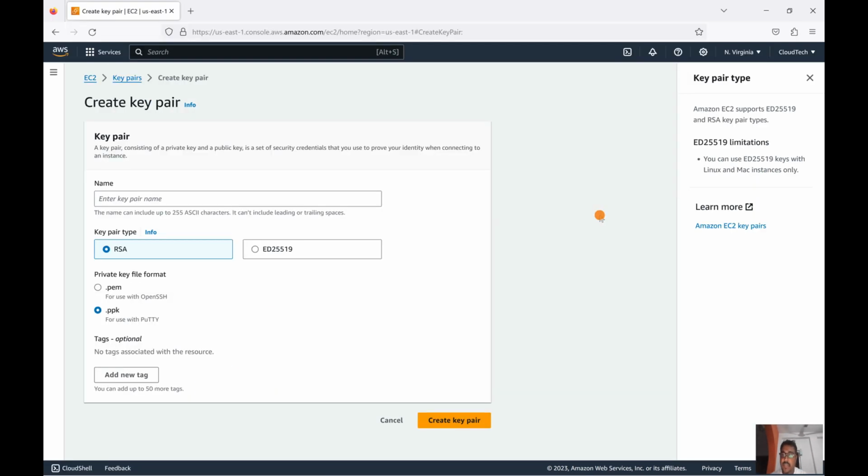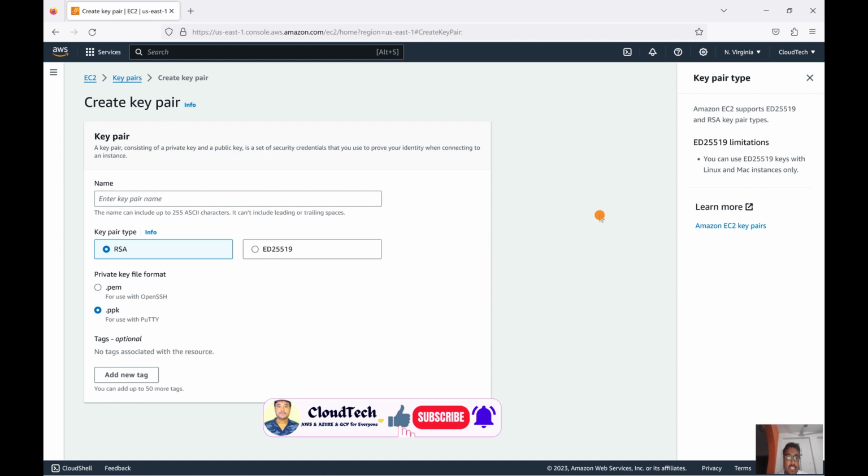This part keep in mind, okay? You have to always keep this in a secure place. Either you can use Secrets Manager and store it there. In my previous video I have already demonstrated how we can store this key pair in Secrets Manager, and then how we can retrieve it back also. Okay guys, so keep that point in mind.